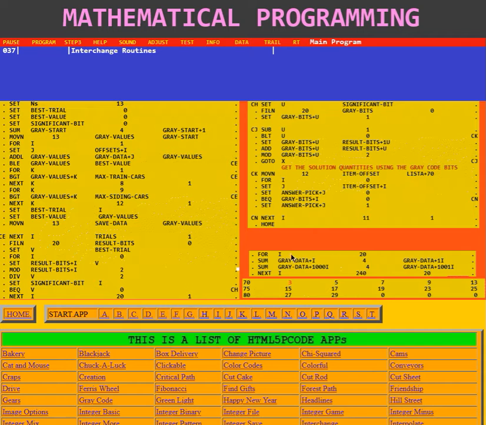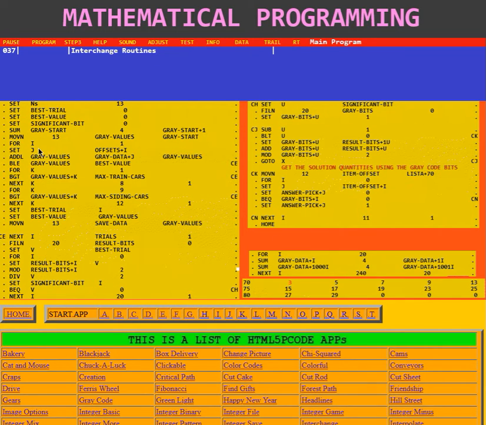Down here we show in a previous routine it had said to sum gray data 1 from I and put that sum at gray data I. That's the value of that particular solution. It also has to do it at the offset 1000, because it has to do with whether it's coming into the solution or going out of the solution.